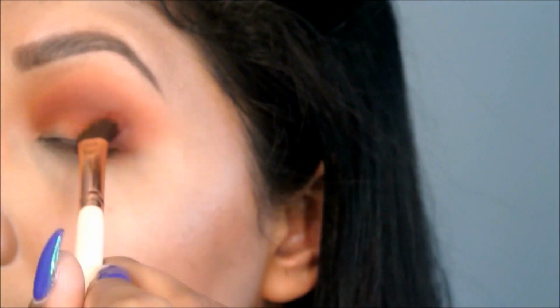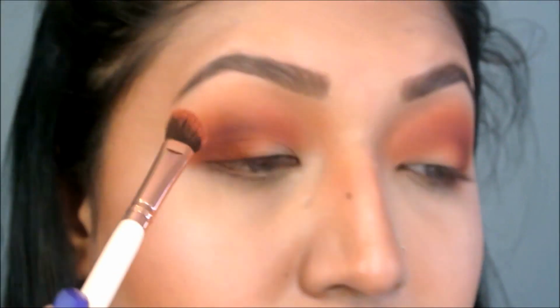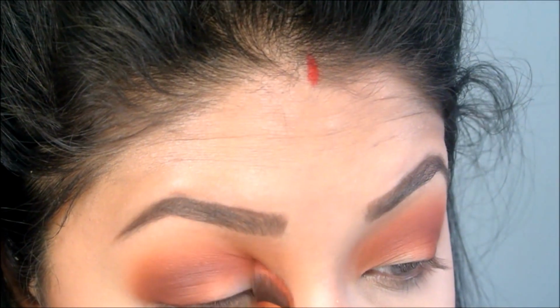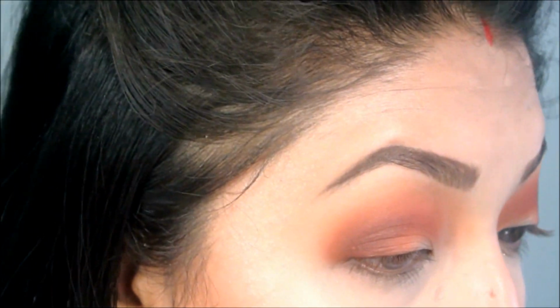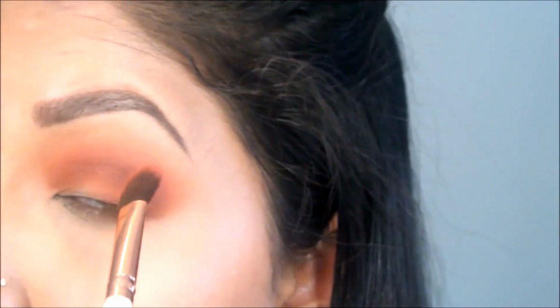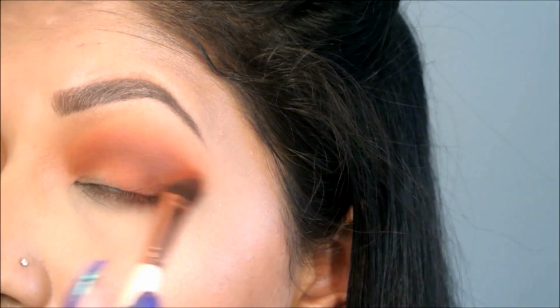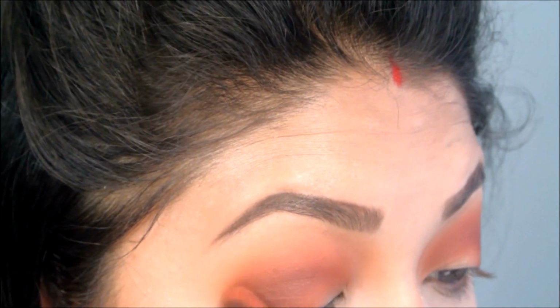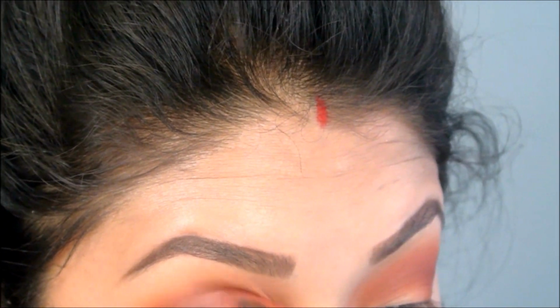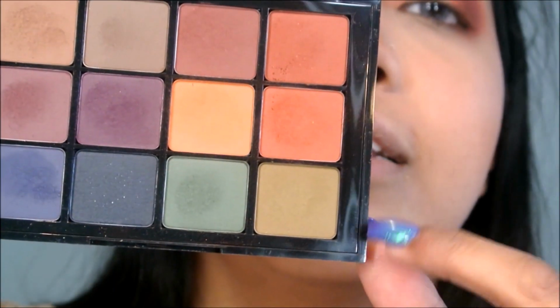I'm trying to keep my inner corner and my lid area slightly just the natural eyes, because I'll put some color a little bit after so you can see. And make sure you're blending out at the same time when you're actually placing the color, so you can tell how much intensity you want and you can build up as you require.